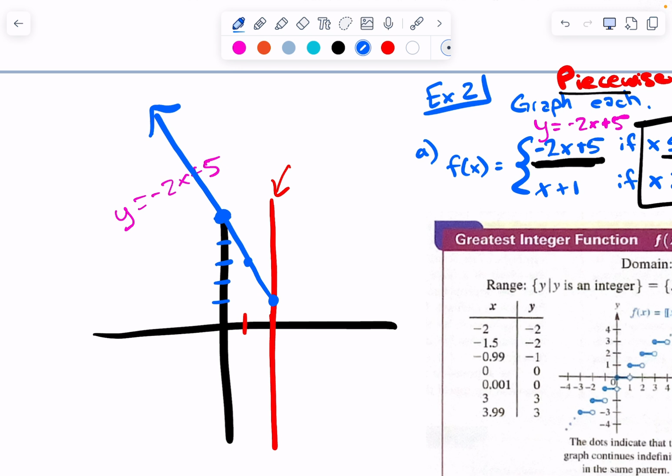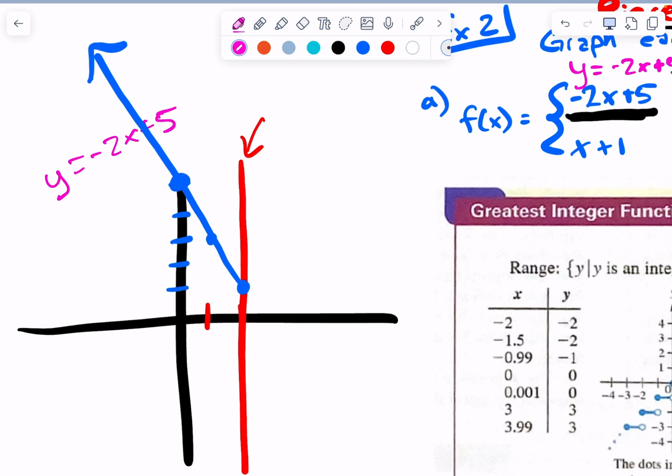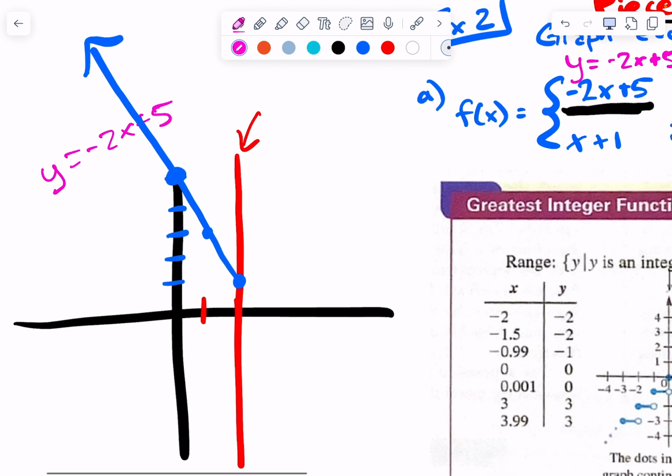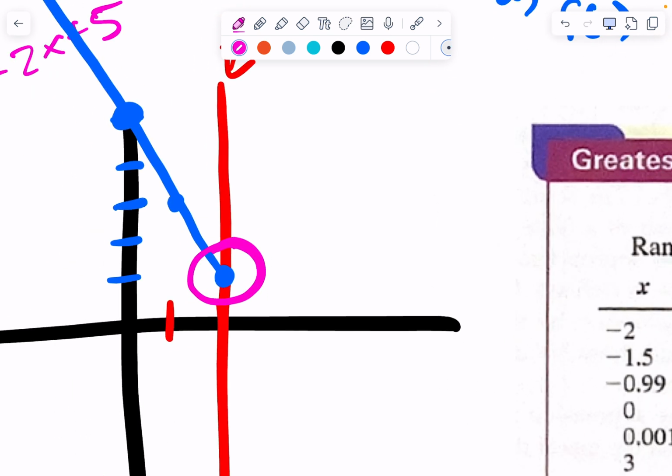Now, we need to decide. Am I going too fast? Is this like the shading thing? No, this is not shading at all. That's when you have less than or equal to stuff, okay? Which I guess we have less than or equal to stuff here, but that's different, okay? So this guy right here, this dot, where he's touching that line at 2, I need to figure out whether he's a solid dot or an open dot, okay? So look over here.